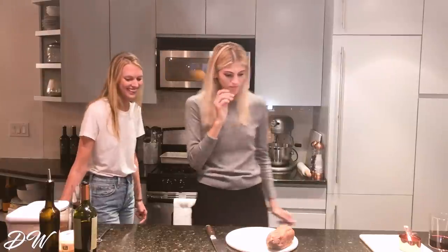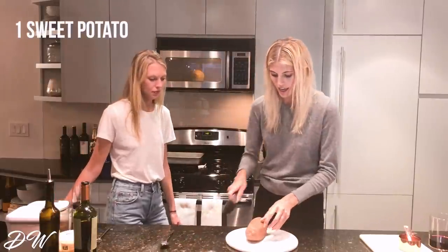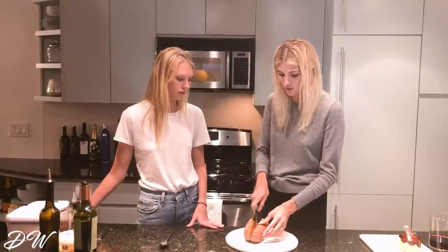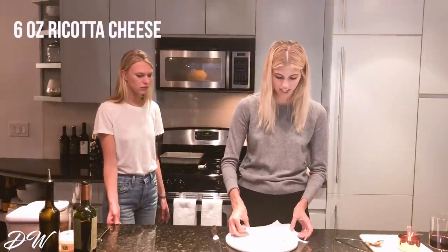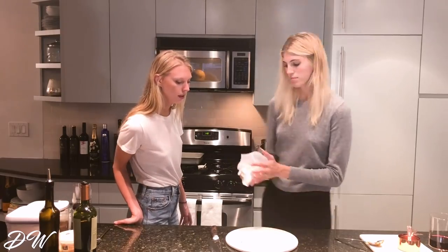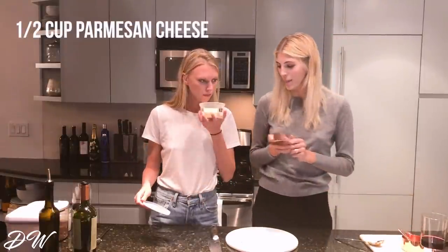In the meantime, we can cut open this sweet potato and put it in the blender, or the mixer. Very hot. And then we're gonna add this ricotta, which has been drained, in the mixer. And so we need a half a cup of Parmesan. So I got my cup here.